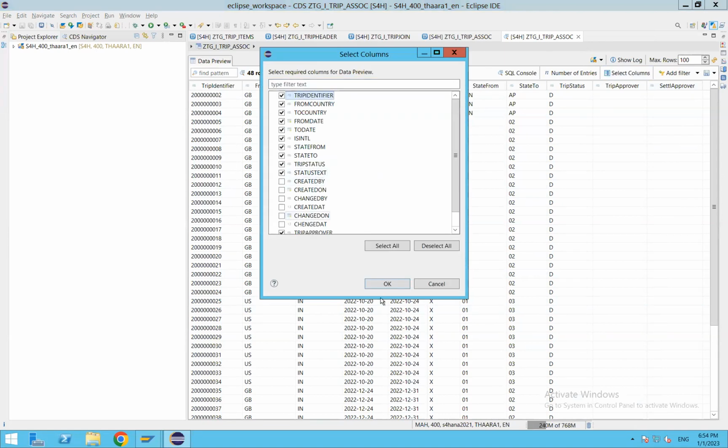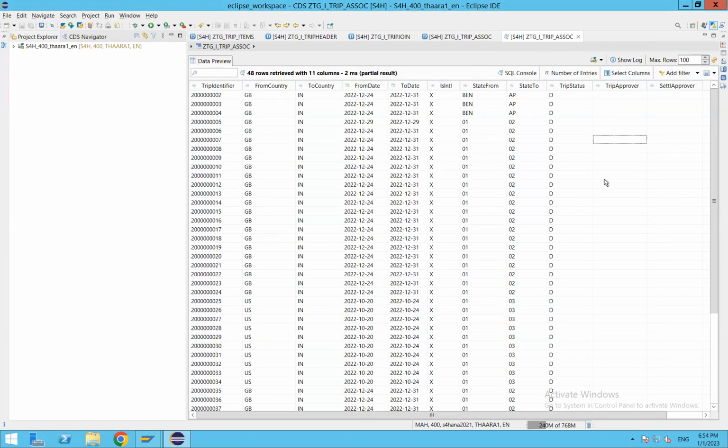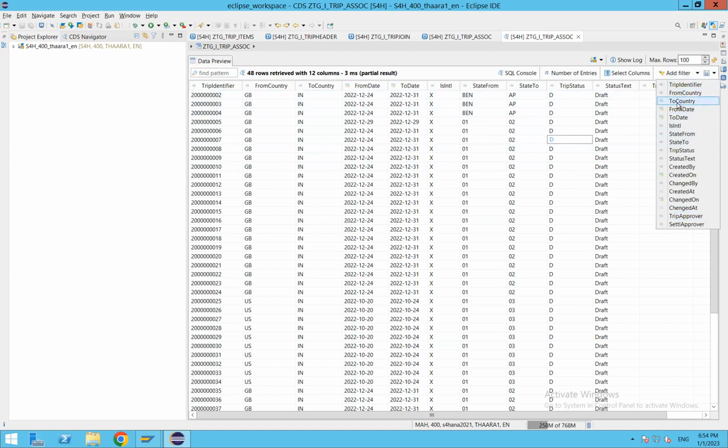Okay, so I want status text, and I can give my status text here. And if I want to add any filter on one particular field like trip status, I can go ahead and choose my field name, apply a filter on it, and I can see how many entries exist, or what data is populated for those specific entries.